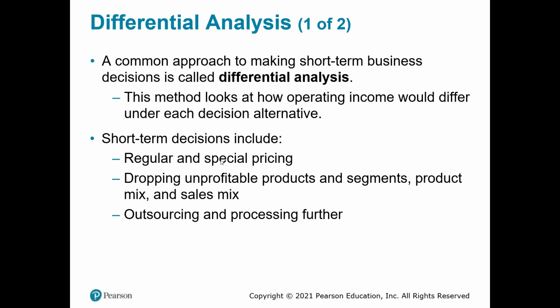Some types of decisions, I should say, where you're going to have different options that you would want to do a differential analysis for are, starting with pricing, what should your regular price be? That is your standard going price that you sell on the market for, your manufacturer's suggested retail price, or your MSRP, if you will. Should you do special pricing? Should you deviate from your regular normal price for a particular reason?